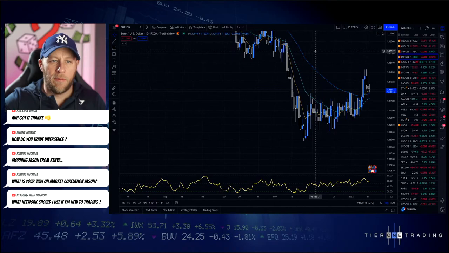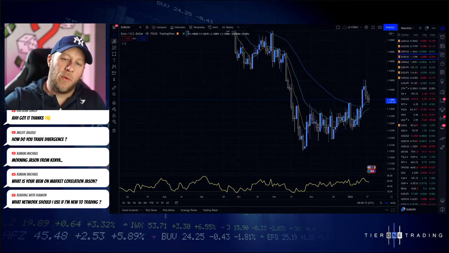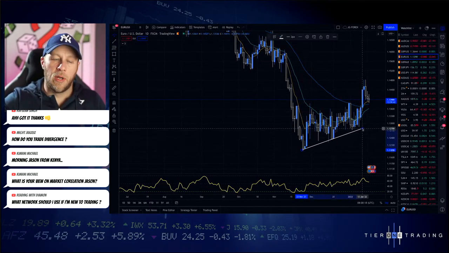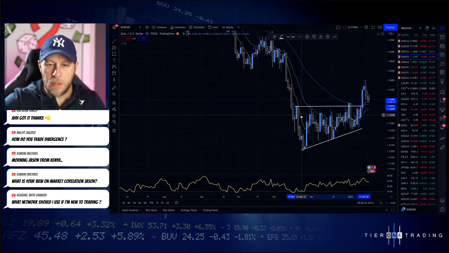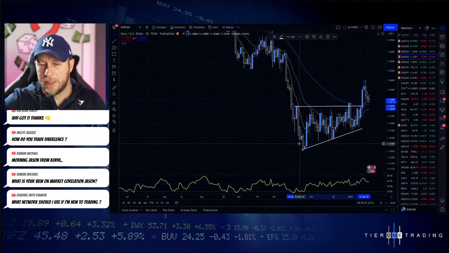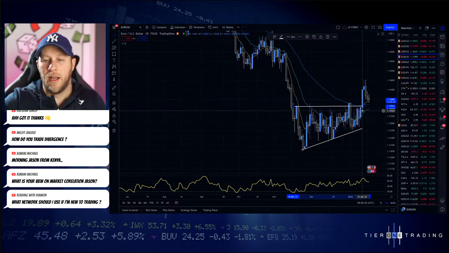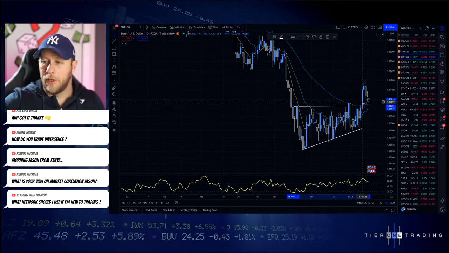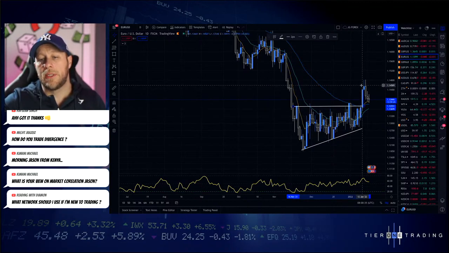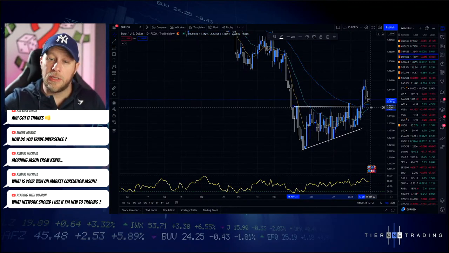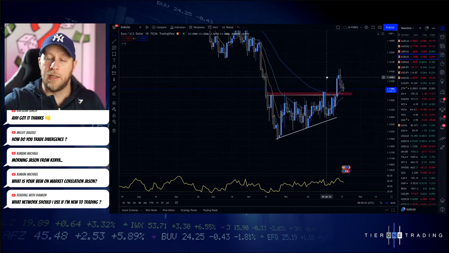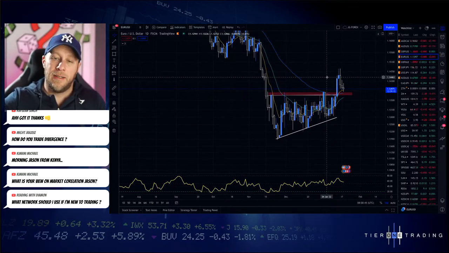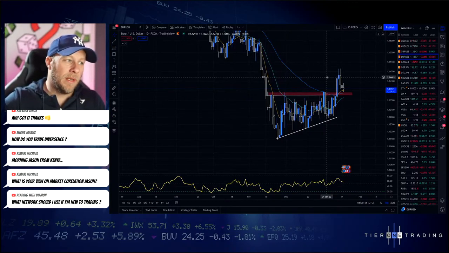Okay, so daily time frame on the euro dollar. As I said last week, since November we've kind of been in this channel here. Last week in November, we entered this channel, and we've been there ever since. On the 12th of January, which was last week, we broke out of this level, which was significant. And I said, if we push down to this resistance level, that would be a good opportunity for anyone who's looking to get long. That should provide some decent support.